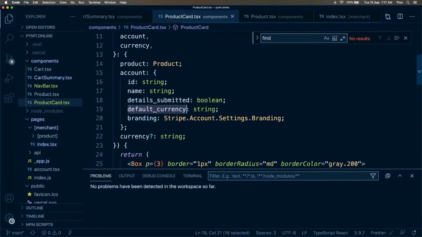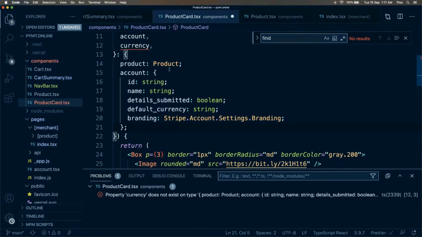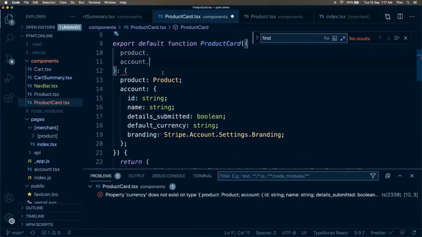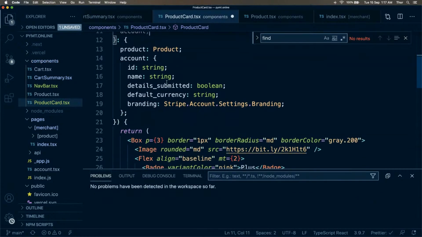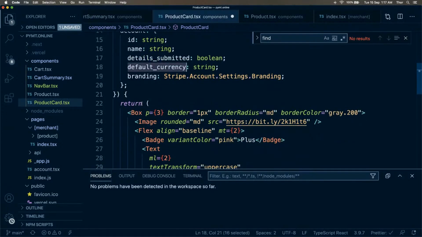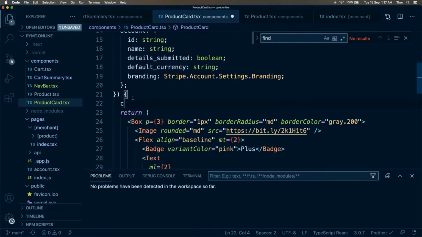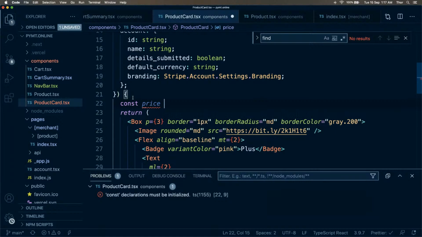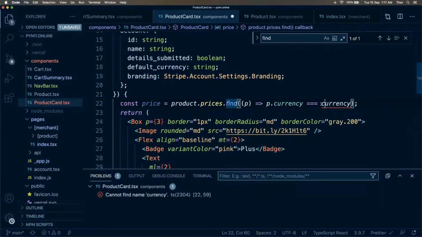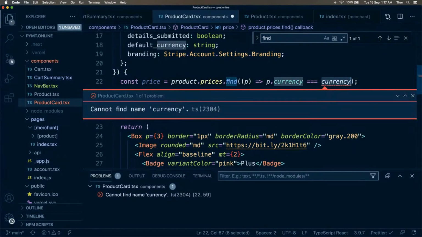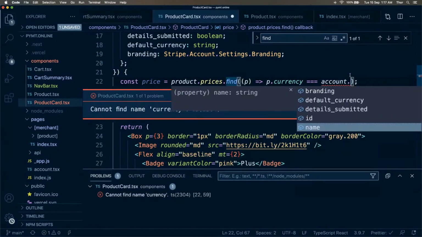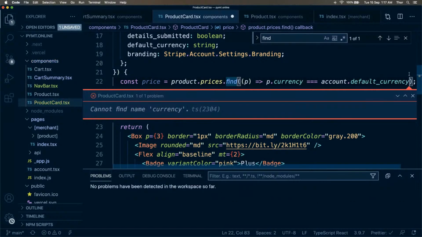So product. So currency is not available anymore. Because we have the account default currency. And so we want price equals, yeah, account dot default currency. That's it.